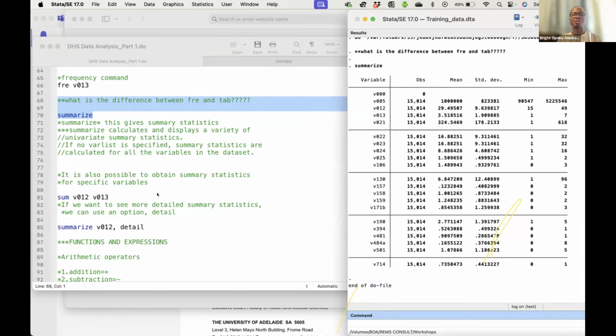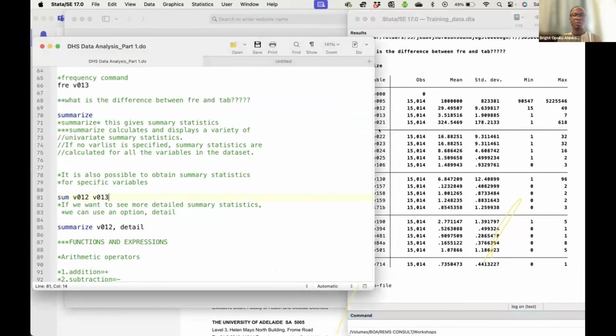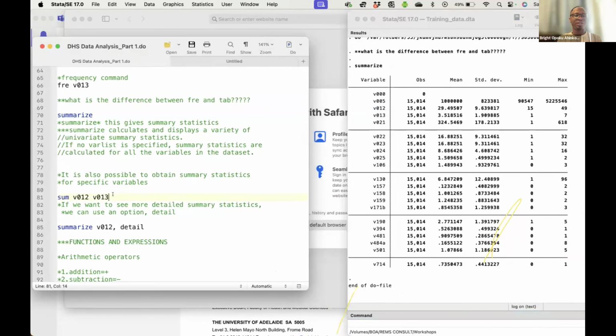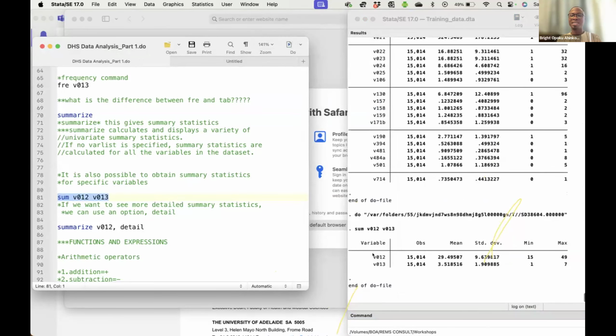Nicely done here. Assuming I want to only summarize two variables, V012 and V013, what I need to do is to just run this particular command and specify these variables, as I've done here. When I run this command, it will only give me the summary statistics for only these two variables without the rest.